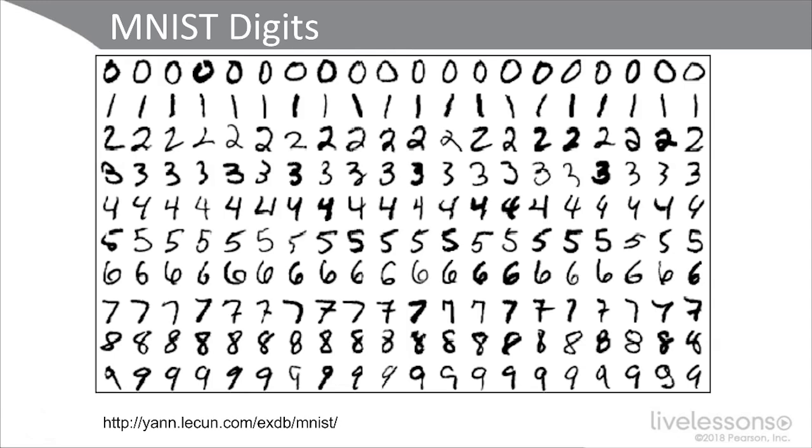So these are equal samples of each of the digits 0 through 9, and these digits were drawn by earnest US Census Bureau employees and high school students. So they just hand wrote digits 0 through 9 until we had 60,000 training images and 10,000 test images. As we've already covered, those are black and white images. The only color dimension or darkness dimension is the darkness of each pixel, and we have 28 by 28 pixel images for a total of 784 total pixels on each image.